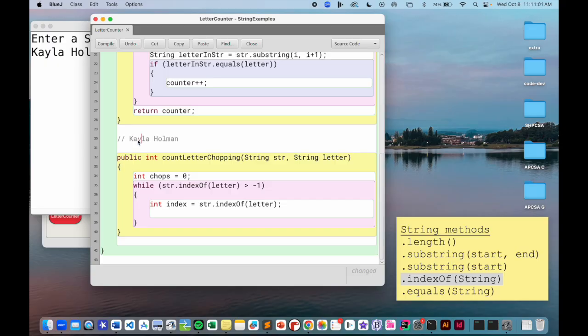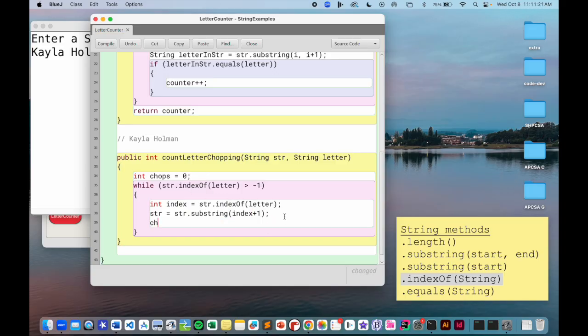Don't I want to make str be 2 to the end? So I want to chop off everything at that index and before. So let's do this. str equals str.substring, because I'm grabbing part of the string. Index plus 1 would let me skip over the letter that I've found. And then the number of times I've chopped should go up by 1.